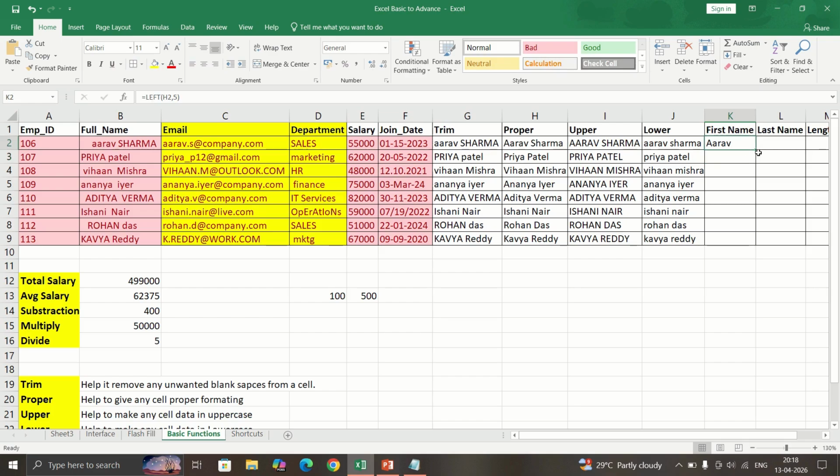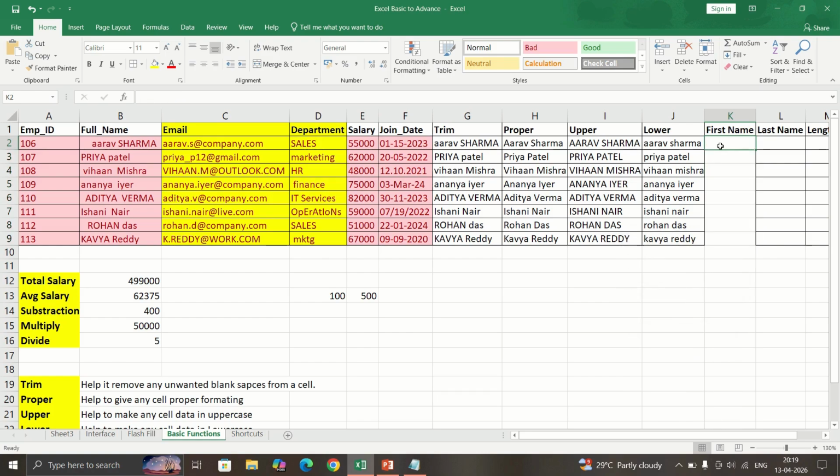But there is an issue. What is the issue? Do you recognize? If you do, then comment down below. So the issue is, it is only applicable to this Arab, but for the other one it will not give us the correct value. For Ananya there are 6 characters, but it only selects up to 5 characters, and that is not an expected result, right? To correct it, we will delete it. Okay.